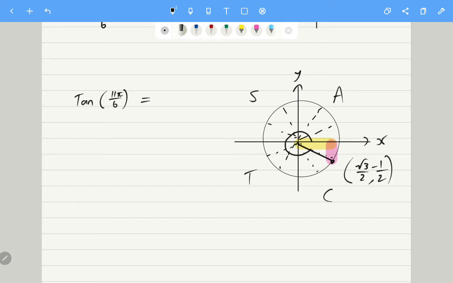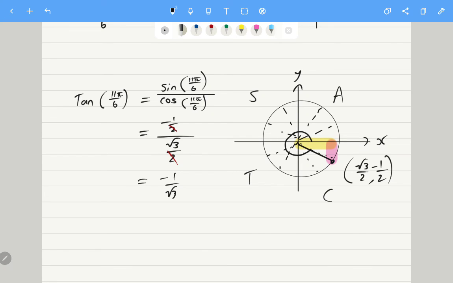So, but we're not working out cos or sine, we're actually working out tan. Well, tan is equal to sine over cos of the same angles. So sine of 11 pi on 6 over cos of 11 pi on 6. Well, that's the same as rise over run. Negative a half over root 3 on 2. Now both of these have a common factor of a half or over 2, so those can cancel and we are left with negative 1 over root 3. And that's the final answer.